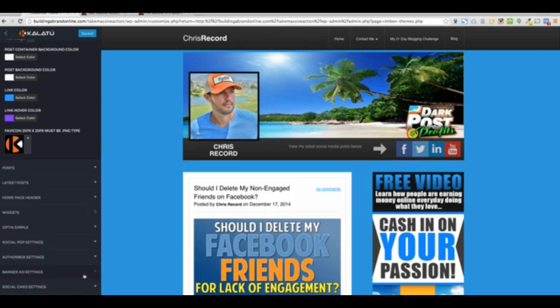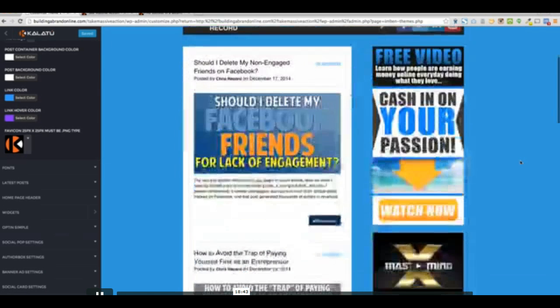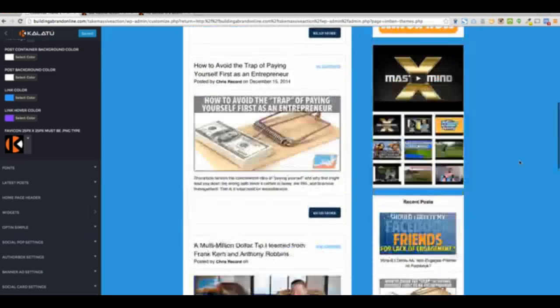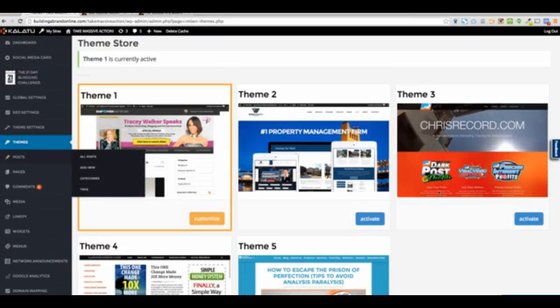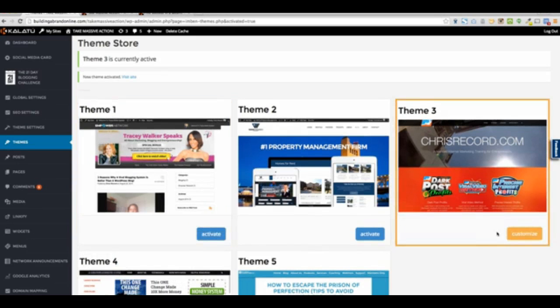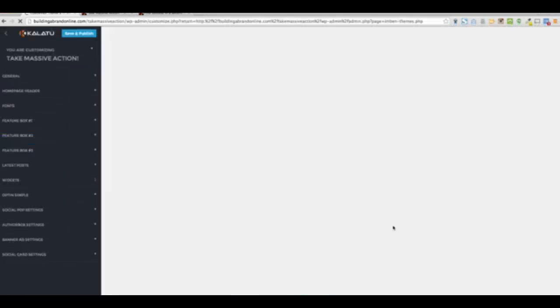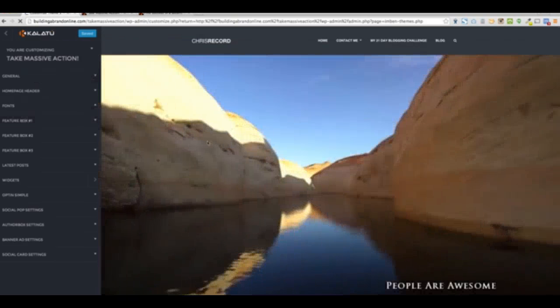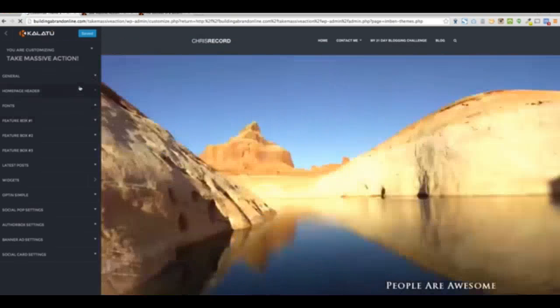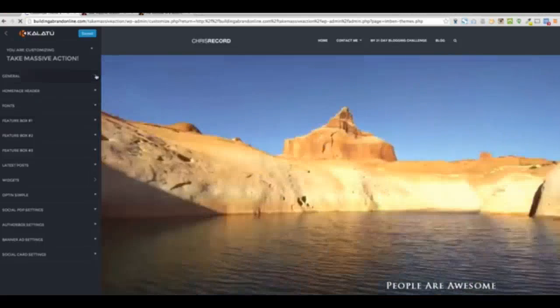To get rid of that, I can control that there. There are lots of different things that are a little bit different for each theme, so be looking for those. Let's go to another theme real quick. Let's go to theme 3 right here. This theme is a little bit different in that it has a video that plays on the front. So you'll notice some featured boxes. You'll start to notice some differences here, and you'll notice a video is playing right here if I want. So let's go ahead and look at that.